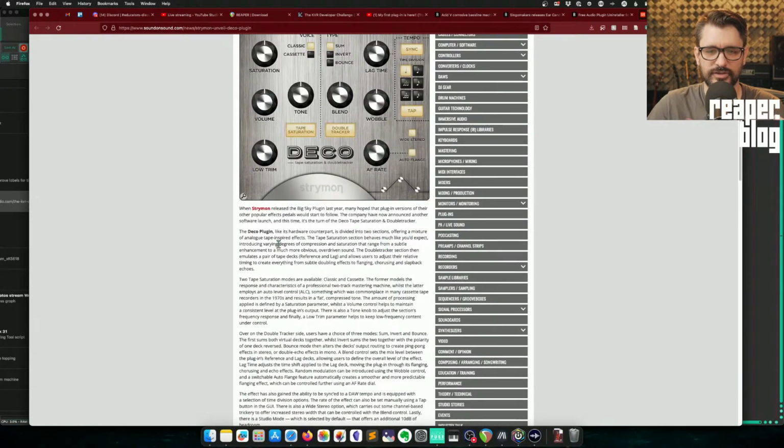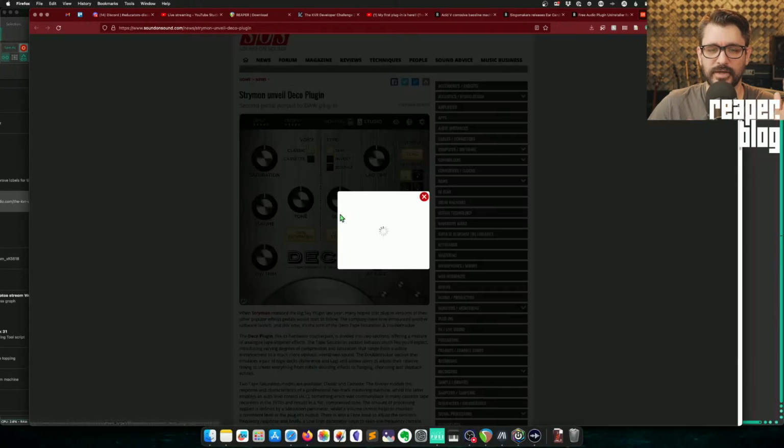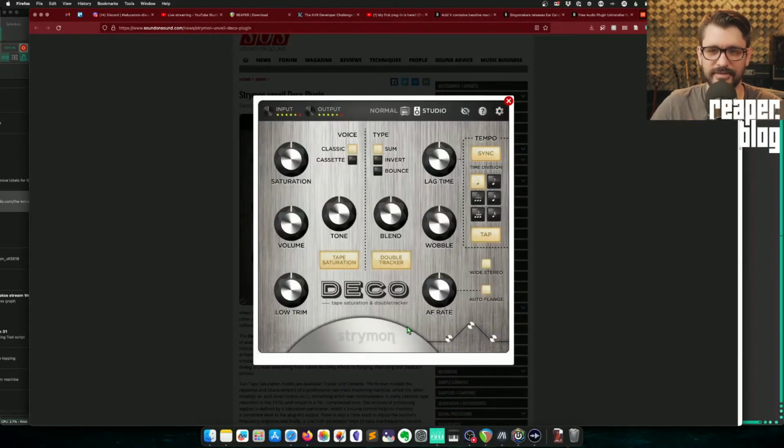Divided into two sections offering a mixture of analog tape-inspired effects, tape saturation behaves much like you'd expect, including introducing varying degrees of compression and saturation that range from subtle enhancement to a much more obvious overdriven sound. The double tracker section then emulates a pair of tape decks, reference and lag, and allows users to adjust the relative timing to create everything from subtle doubling effects to flanging, chorusing, and slapback echoes. Pretty cool.